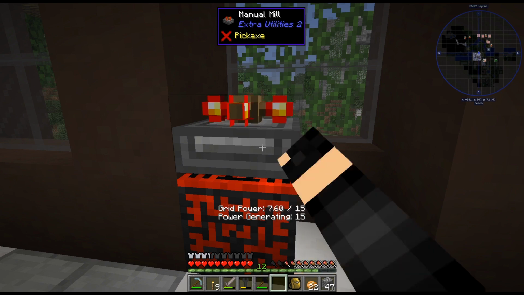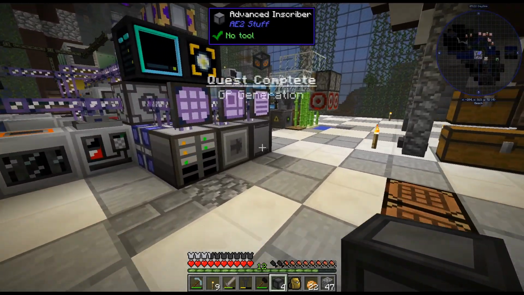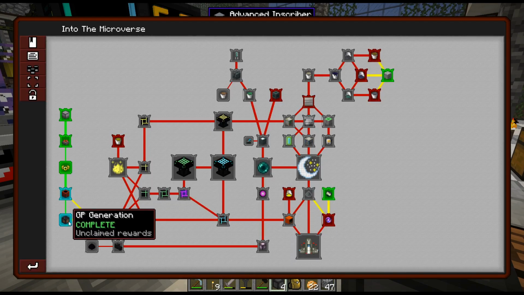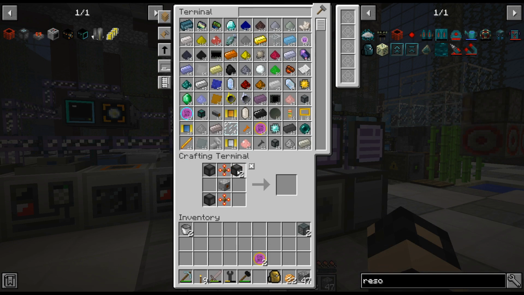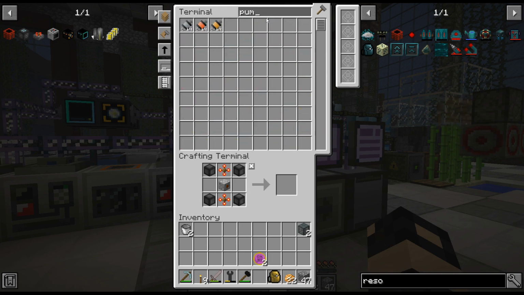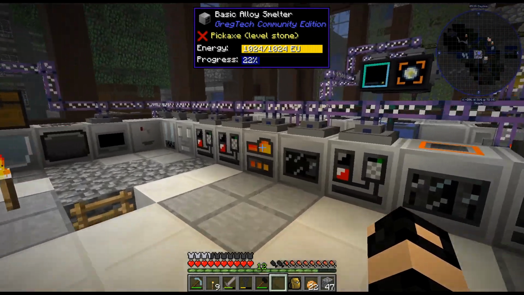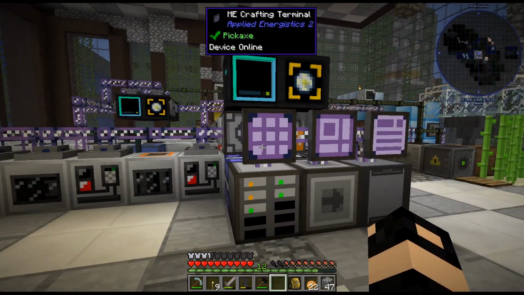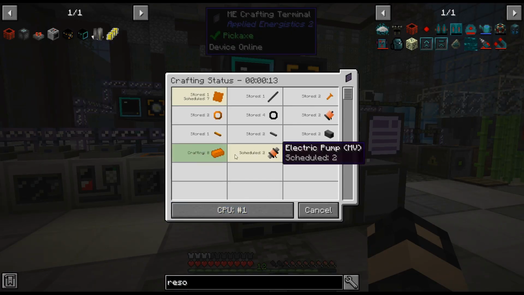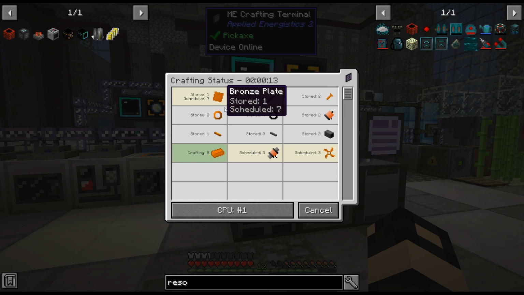So there is stone burnt, and there is a quest for it, which is that one. Let's go ahead and this, and those pumps should be good. A little bit of bronze, but thankfully the compressor is much faster.